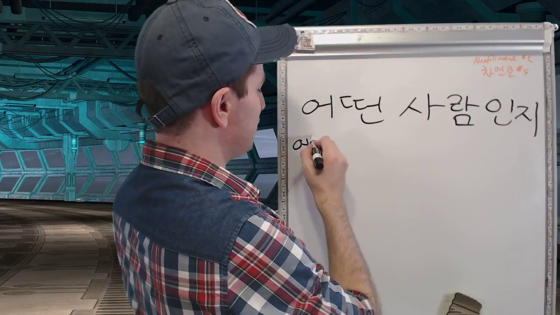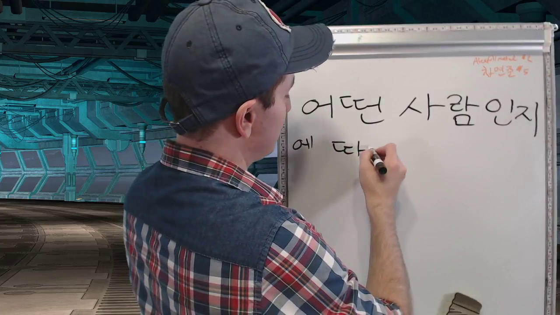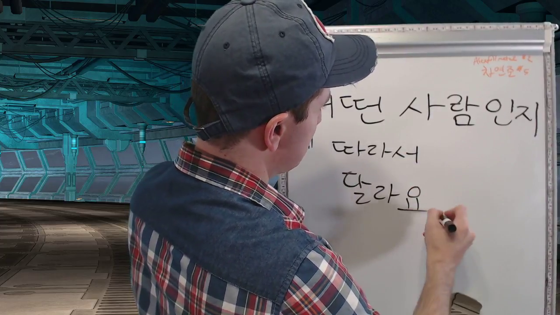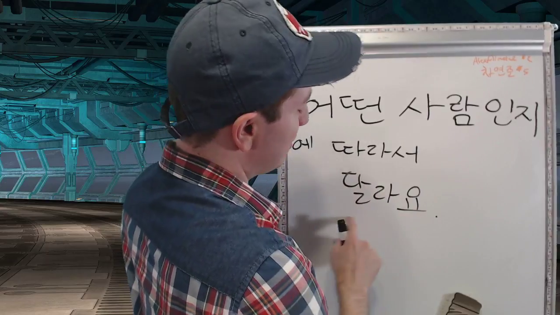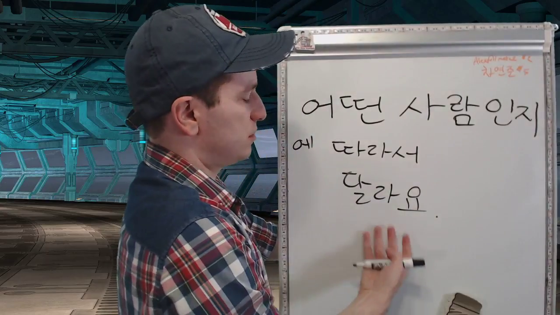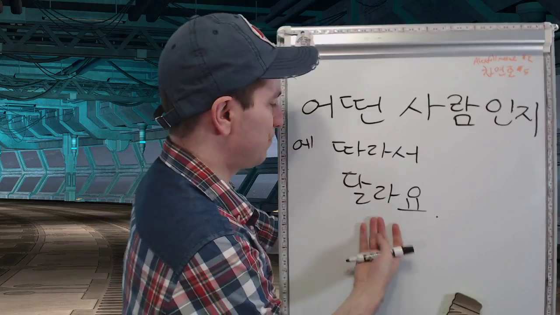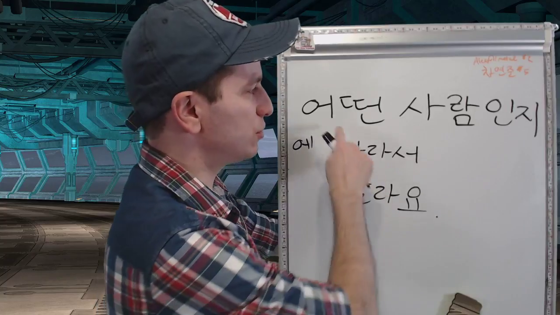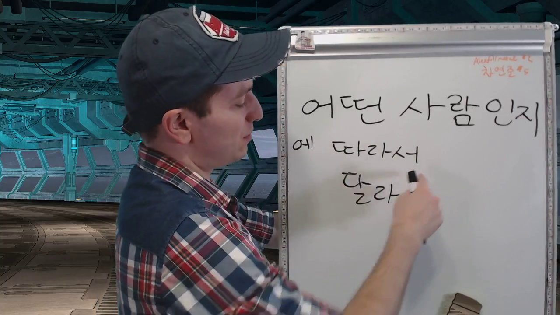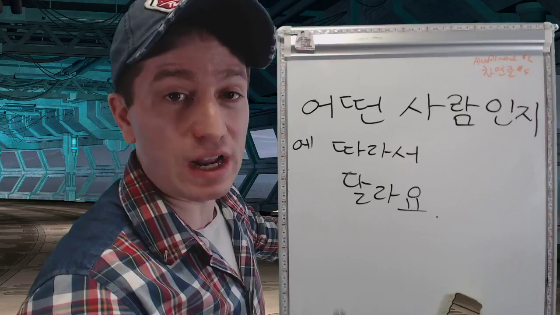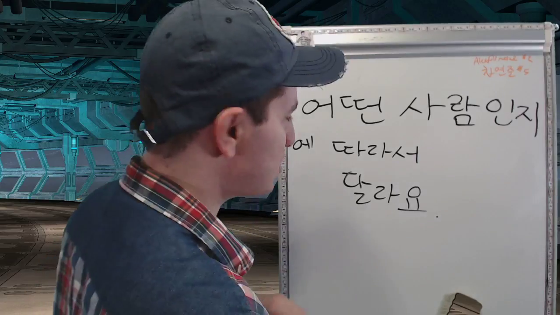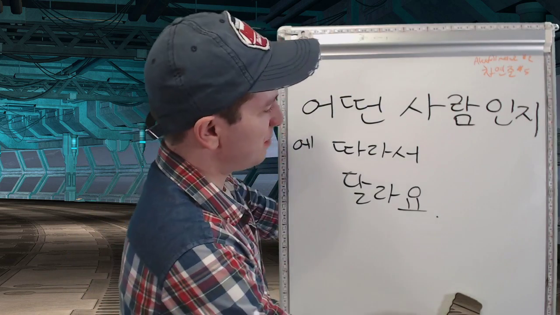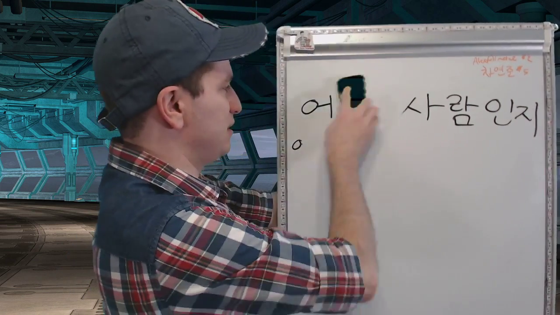And then which would go at the end of that. 따라 or 따라서 달라요. 어떤 사람인지에 따라서 달라요. It's different. The situation, everything is different depending on, according to what kind of person he or she is. It depends on what kind of person he or she is. Just like that. Pretty easy, right? This vocabulary and grammar is quite simple, I'd say, especially in Korean.